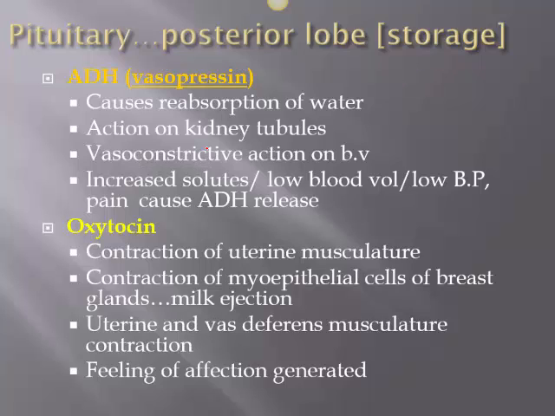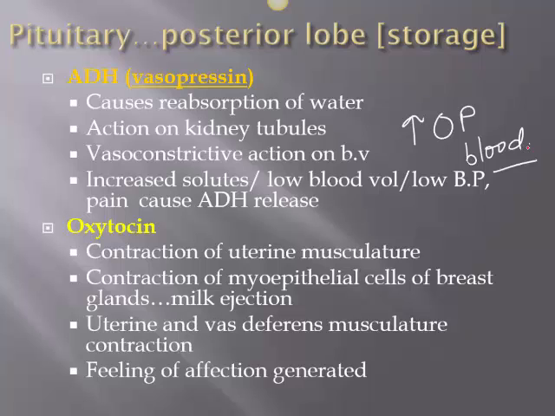What are some of the things which will cause release of ADH? Exactly like I told you. If there is increased solutes in your blood, which is known as increased osmotic pressure in your blood. And again, if you think back on the circulatory system, what is osmotic pressure dependent on? The amount of solutes present, right? So when you lose a lot of fluid, the solutes remain in your blood, so it makes the blood hyperosmotic.